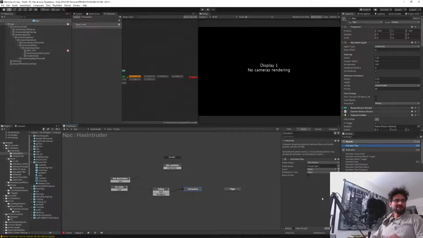$65 spent on more Cinti because why the fuck not? I have an idea for yet another project.